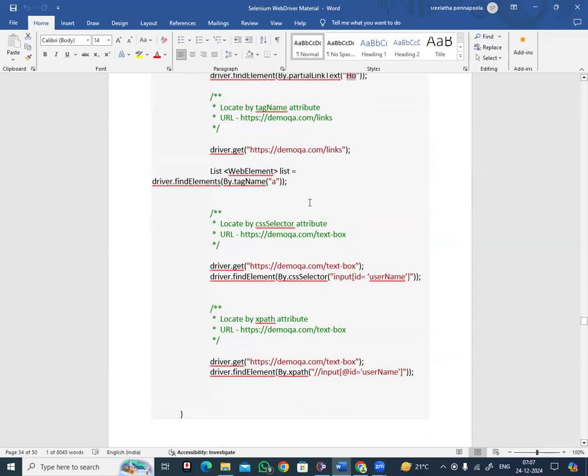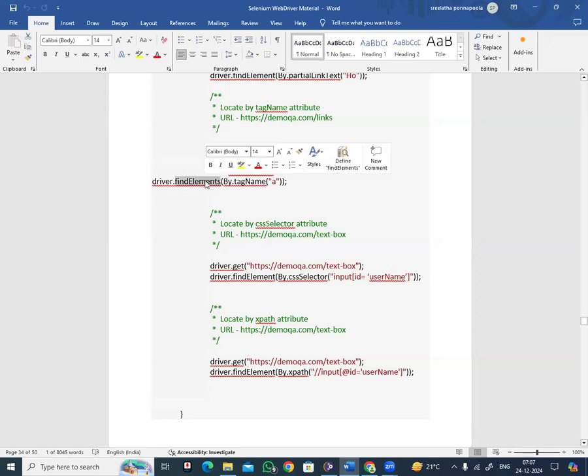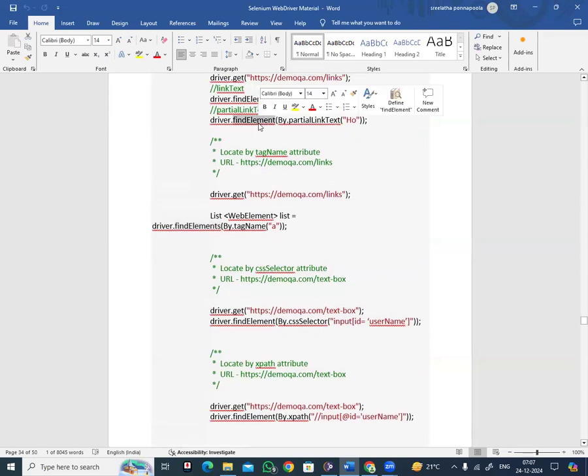If you have multiple links, then we store them in a list object. List type of object equal to driver dot find elements. When it is a list of elements, meaning a list of links, more than one link on a web page, then we store them in a list using the find elements method, not find element. For a single element locator, we use find element.